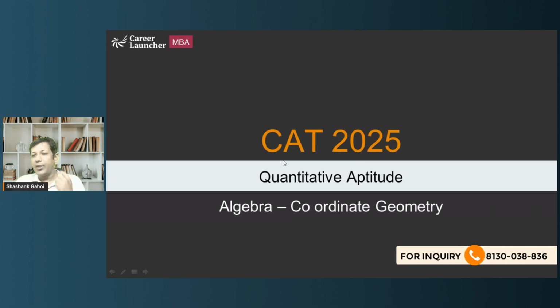Now in this session we are not going to talk about any particular concept. We have picked a few questions from coordinate geometry where multiple different varieties of concepts are used. For example, some of the concepts we are going to pick from our previous session. There are some questions that contain geometry as well, and some that contain graphs of a line or a quadratic equation. Those kinds of questions we are going to cover this time. We are not going to do a very specific concept. Now let's get on to the questions.